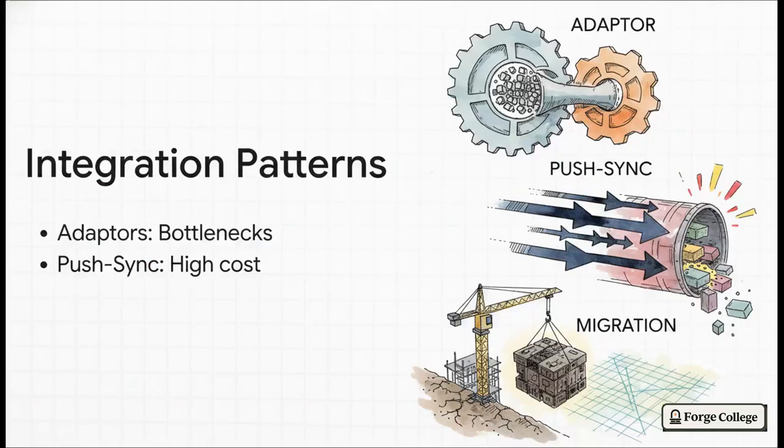So how do we actually fix it? Well, there are three main integration patterns, but I want to be perfectly clear. Each one comes with a specific cost that you have to pay. First, we have integration adapters. These translate formats nicely between the two systems, sure, but they add frustrating runtime bottlenecks. Second is push-based synchronization. This writes ledger assertions directly to your legacy stores, but because of the huge increase in writes, it almost always causes contention. And third, architecture migration. This is where you just bite the bullet and actually move your workflows over to ledger-native services. It's definitely the cleanest approach, but man, it costs significant time and refactoring effort.